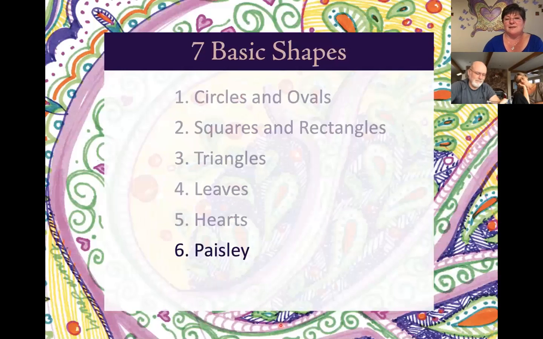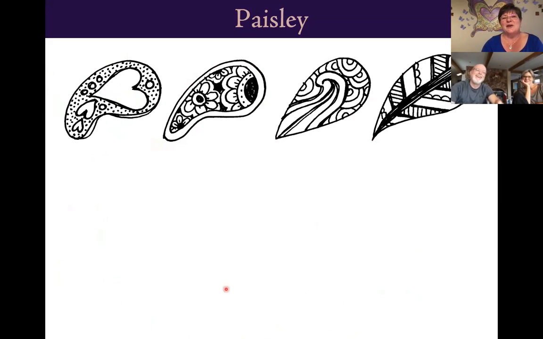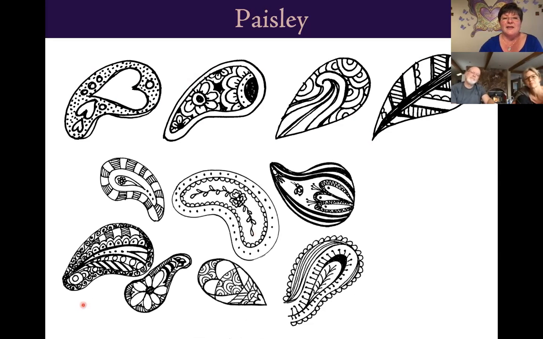So Paisley, this is the one that you weren't really sure about. Paisleys can be round at the bottom. So really it's just one end is smaller than the other end. And it's kind of an amoeba type of shape. But it can be round at the bottom, or it can be really pointy at the bottom. So here it's more of a teardrop type of thing, or it can be pointy at the bottom with a curve. So you've got a variety of different shapes. And they fit together really well.